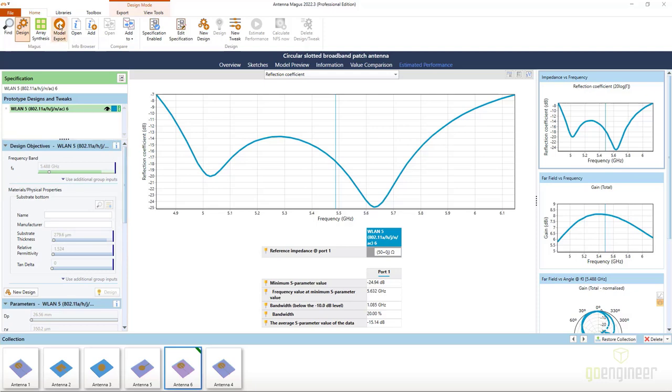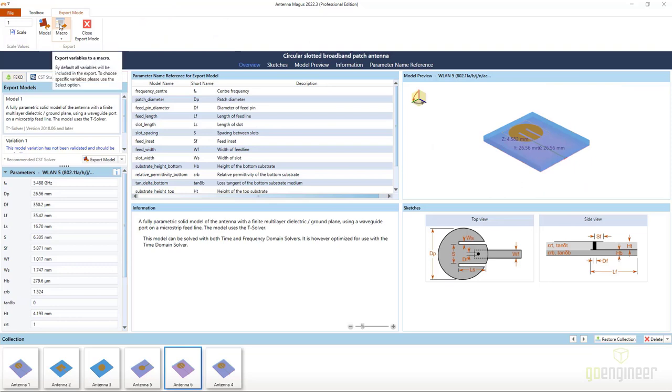But in this case, I'm just going to go ahead, we'll leave it as it is and see what the export does. So this allows me to export out this model one. And these are all parameters that will allow me, I can parameterize any of these things within CST Studio. So once I get this into CST Studio, I can do any type of optimization or changes within CST Studio that will help tune my model.